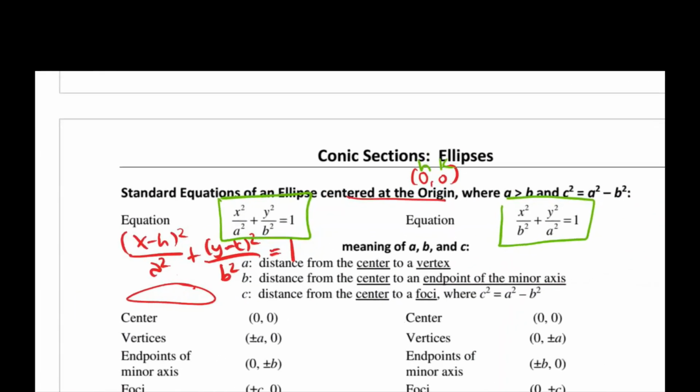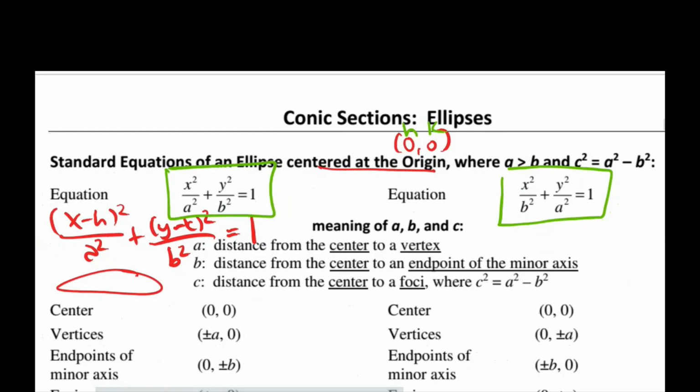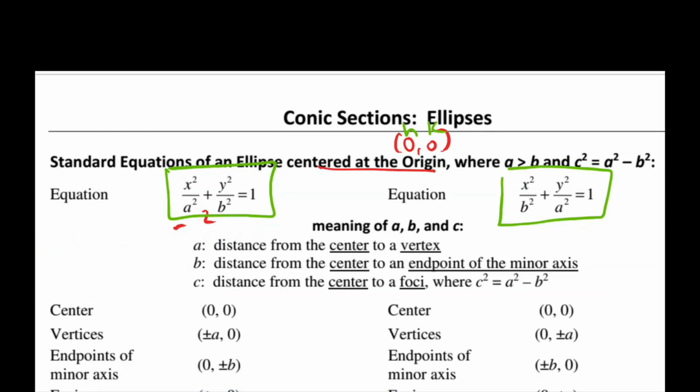Now, fantastic. So the question is, how can I tell if we're going to have a vertical or horizontal ellipse? It's the middle of the night, so I'm not quite sure if I said it before. Centered at the origin or not, for an ellipse, one of the things that needs to be met is that a is bigger than b. So am I going to have a vertical or horizontal ellipse? Just ask yourself, who's associated with a, the bigger number? Equation on the left, a, the bigger number, is associated with the x-axis: horizontal ellipse. Equation on the right, a, the larger number, is associated with y, the y-axis.